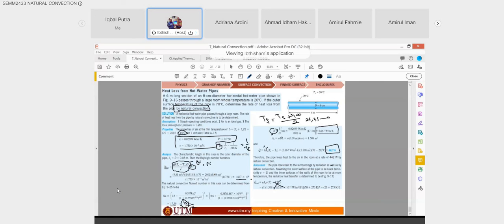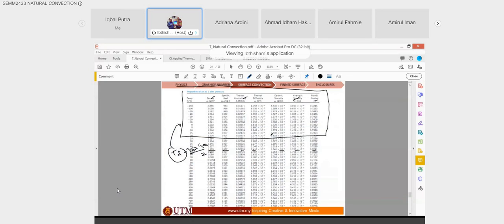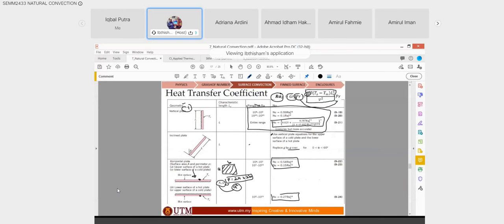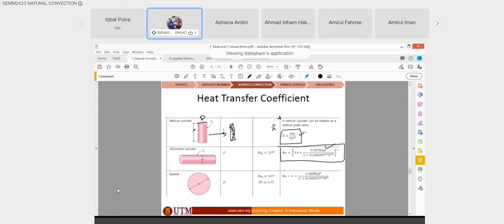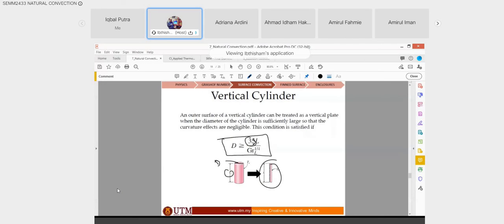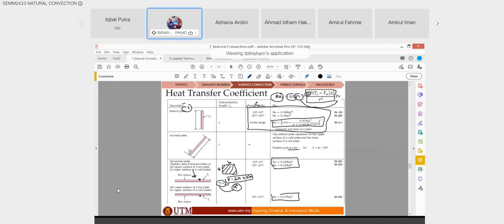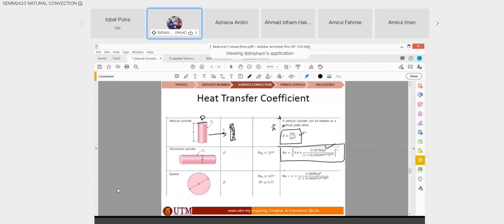Alright, so that's all for this topic of natural convection. I just want to recap. The first thing you need to look at is the geometry. There are some cases where you need to prove something. For example, if your problem is a vertical cylinder, because you don't have an equation for a vertical cylinder, you need to prove that the diameter is larger than this limit, and then you go back to the vertical plate, choose your correct Rayleigh number, choose your correlation, equate with hL divided by k, find h, and calculate Q. So basically similar to forced convection.